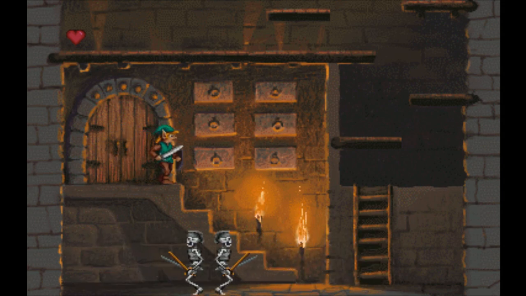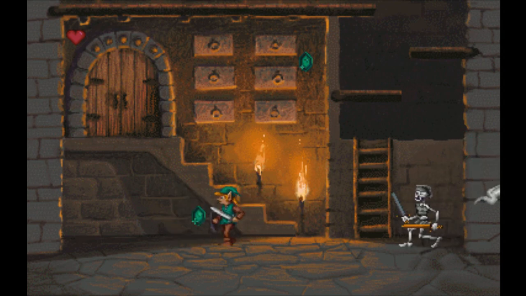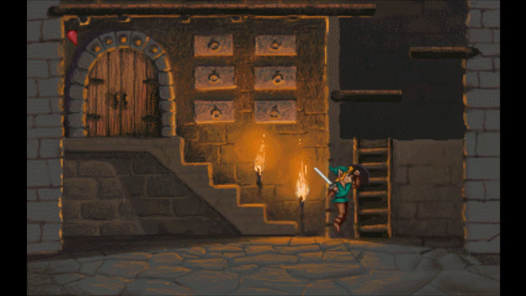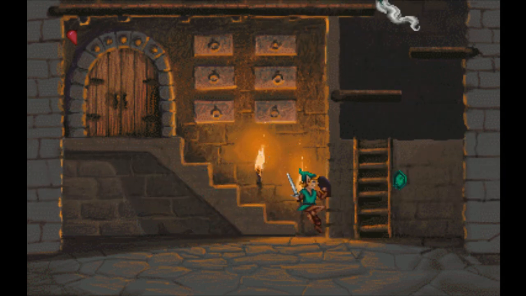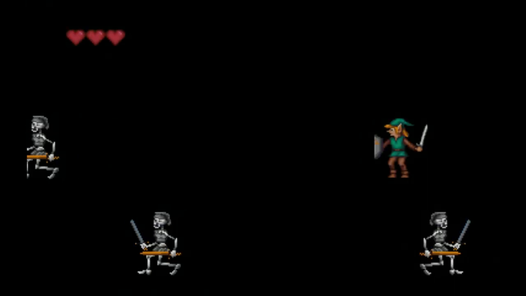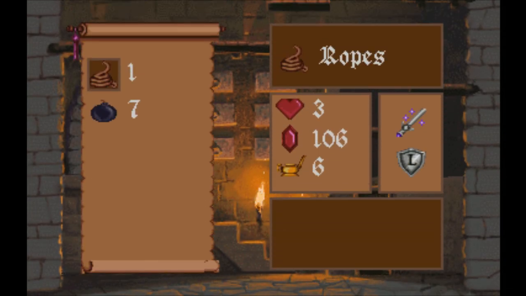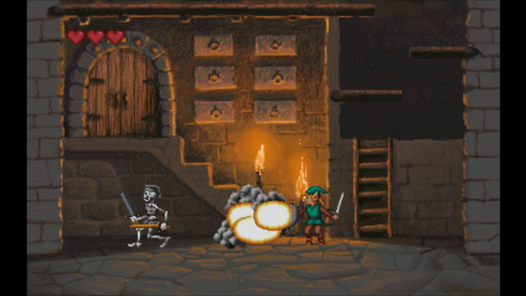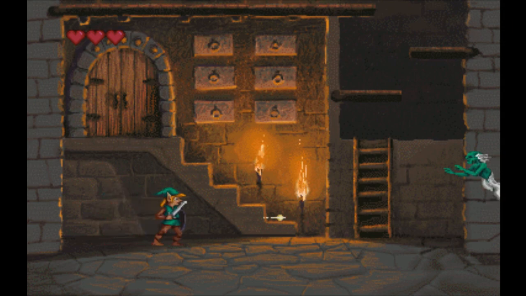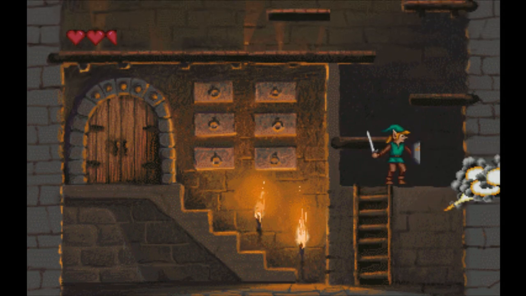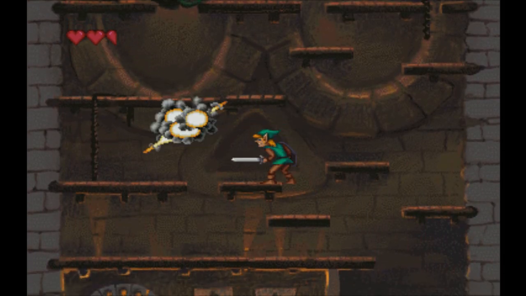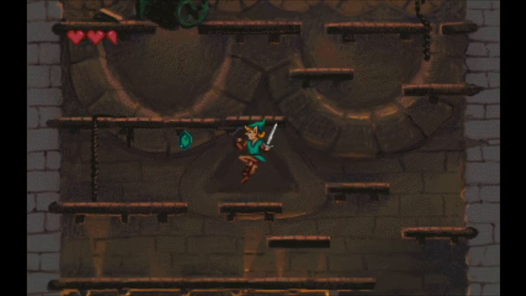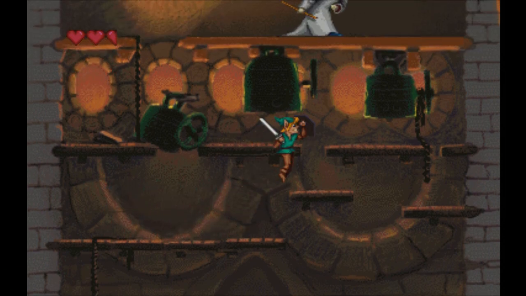Well, at least you accept your faults. These ghost guys never stop coming. Ow. Whoops. I'm pretty sure there's limited continues in the original, so I guess that's a nice improvement. It's like unlimited continues now. Up we go. Okay. I'm just amazed I made it through that dark area.